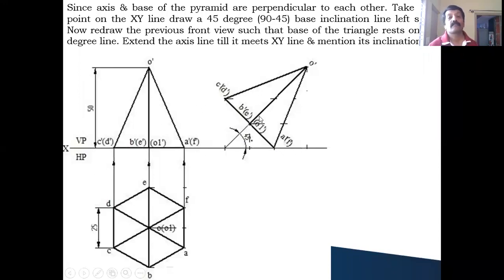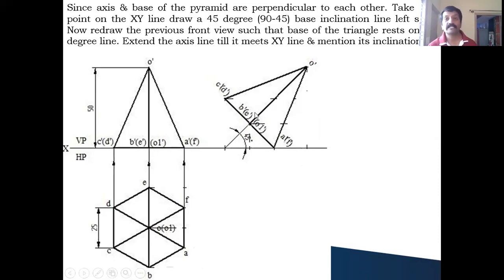After doing this, from the center point, that is this point, you draw a perpendicular line to this base. This is the base, the 45 degree line. You draw a 90 degree line like this. On this 90 degree line, you take the axis height. So the axis height is 50 millimeter. You take 50 millimeter and cut it here. So that is your vertex or the apex. Now without changing anything, you draw the lines, and the same drawing is redrawn here such that the base comes on this 45 degree line.